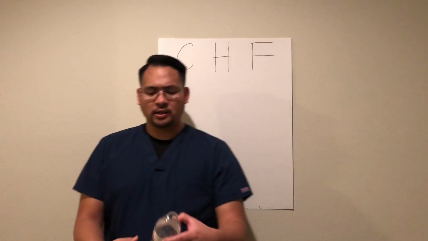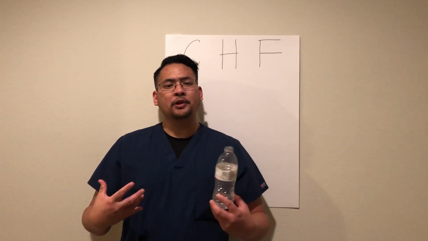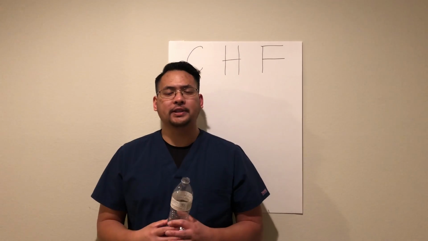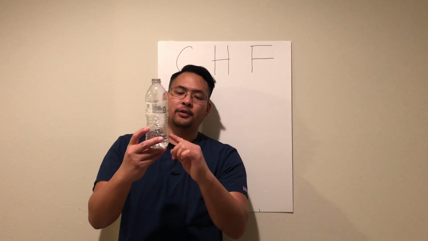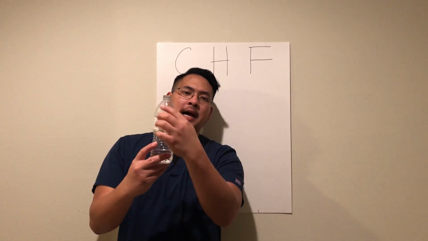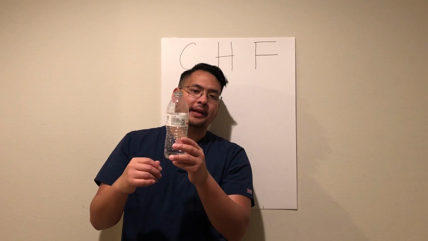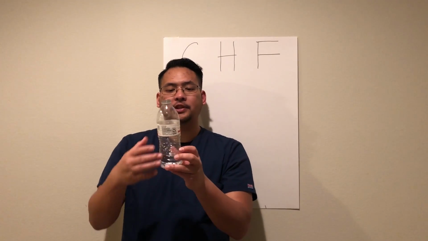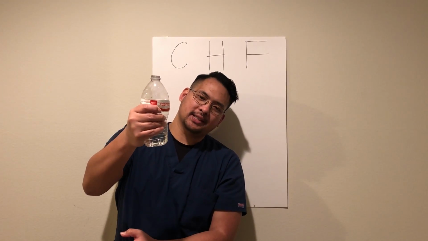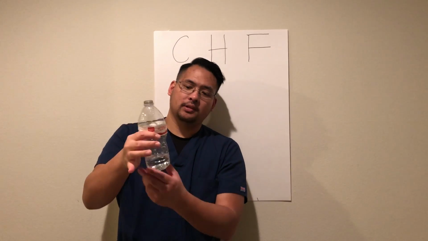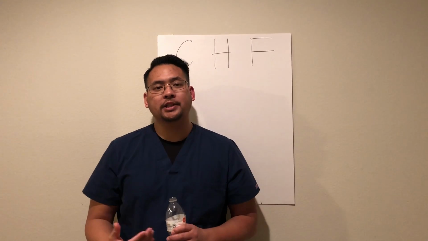Okay, I have an example. This is what I've used to learn the two differences. For systolic dysfunction, we're taking this water bottle as a heart, the fluid as the blood, and this part up top is the rest of the body. Systolic dysfunction is the inability of the heart to contract with enough pressure to raise the blood throughout the body. So if this squeeze is weak, then blood does not flow efficiently. This is called ejection fraction.